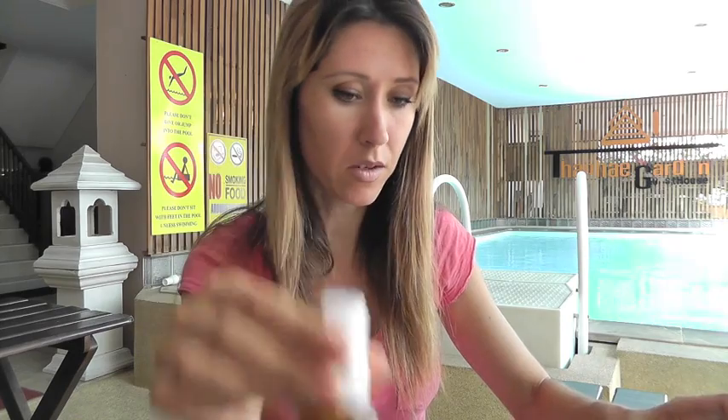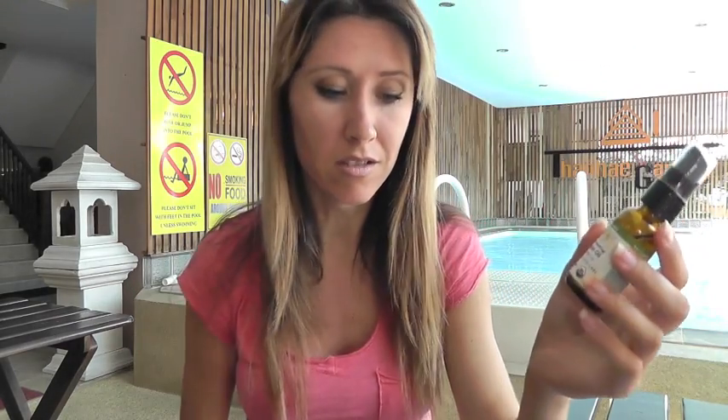Other than that, the only other items I brought are my Desert Essence Lip Rescue Shea Butter — just my little chapstick — which has definitely been important along with the sunscreen. I also brought the Acure facial serum, because I thought I'd use it as a moisturizer, but I haven't needed any kind of moisturizer here — just my sunscreen during the day has been perfect. Although when I get to the desert in Rajasthan, India, I may need it. So far it's kind of just taking up extra weight. This is a combination of argan oil mixed with coconut oil before I left, and that's the only thing I've been using on my hair to help with frizz.